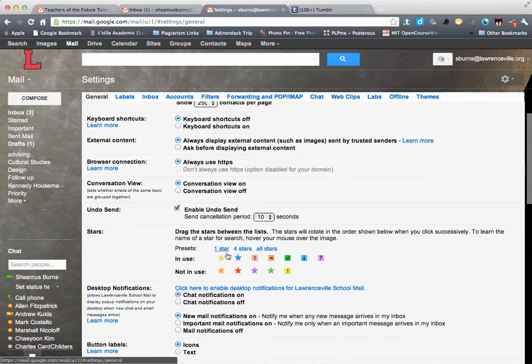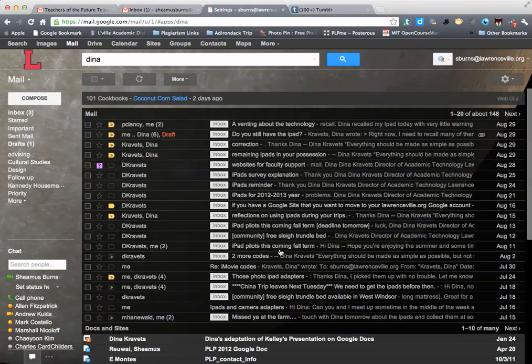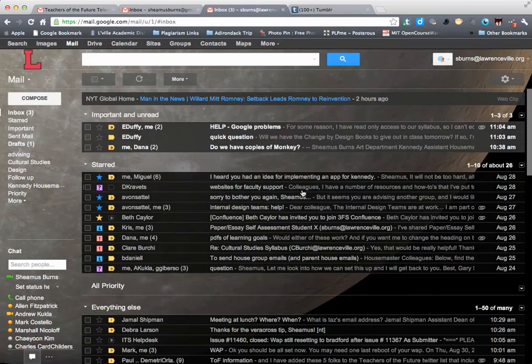These are the ones that I like to have available. So when I go down to the bottom, I can save that. And when I'm back in my mailbox, I can then click on a little kind of empty area that says Not Starred and make certain things important to me. And you can click through until you find the right icon for you.